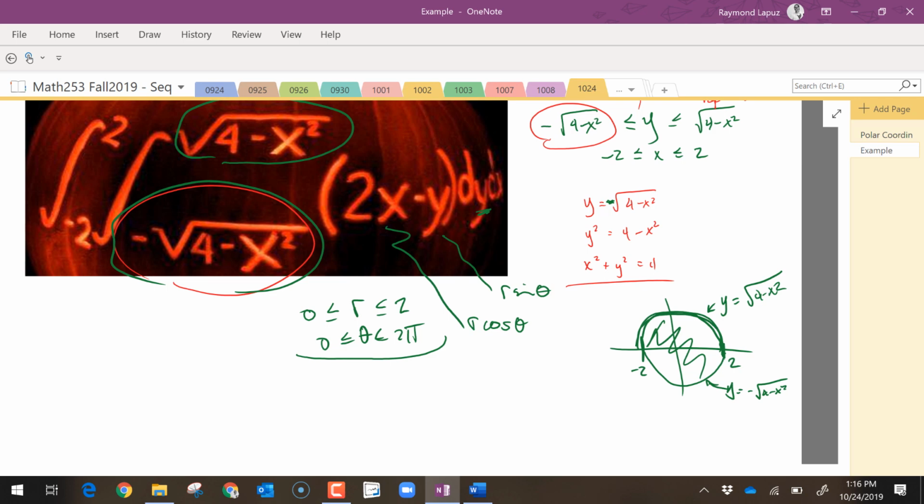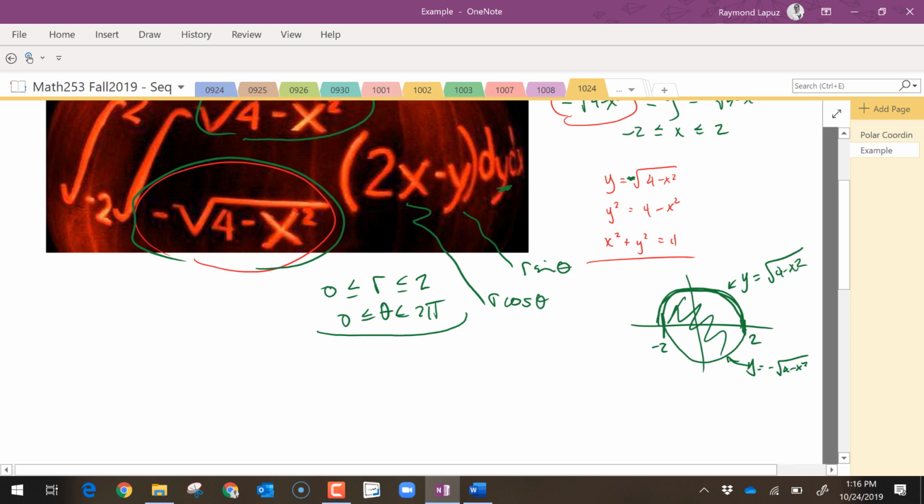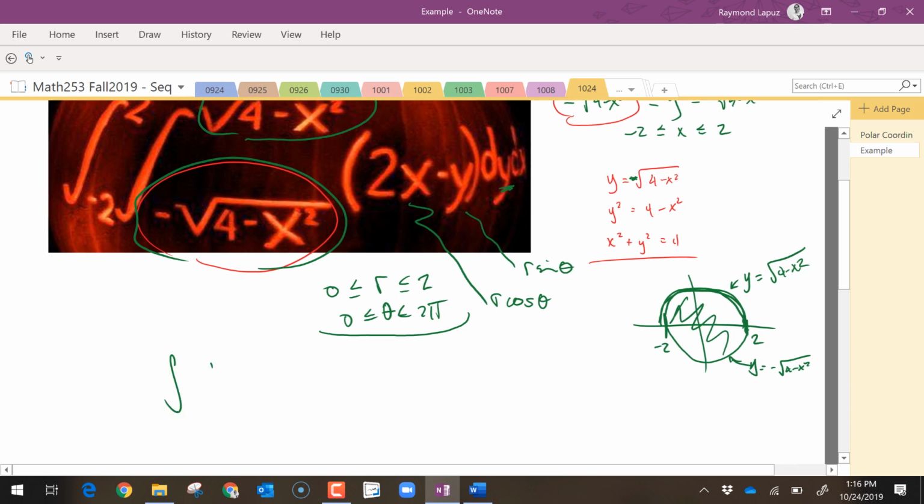All right. So after doing that, we have our inside integral. Well, the integrand itself is going to be 2, and then x is r cosine theta minus r sine theta. And then this is where you don't forget the r. Then depending on what you want to integrate first, usually r, but it doesn't matter. It's up to you. And then that's when you do your limits. 0 to 2 for r, d theta goes from 0 to 2 pi.